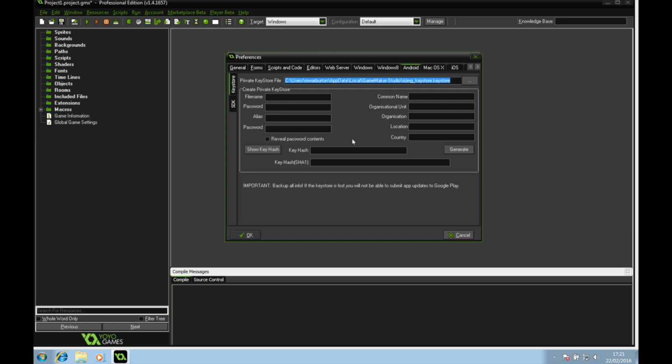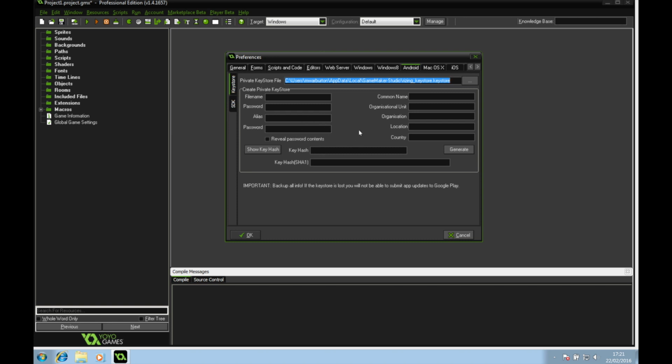This is absolutely crucial because you need to make sure this information gets embedded into your game. If in the future, after say you've built a game and uploaded it to Google Play or wherever for your Android development, you did an update of that game at a later time, but you have signed your app with different information in this key store, it's going to see it as two different developments, two different companies, or someone completely different, and it's just not going to accept it. So this key store, this private key store, is absolutely crucial.